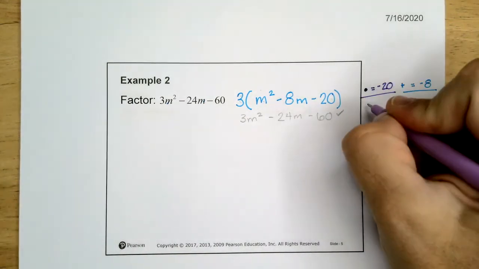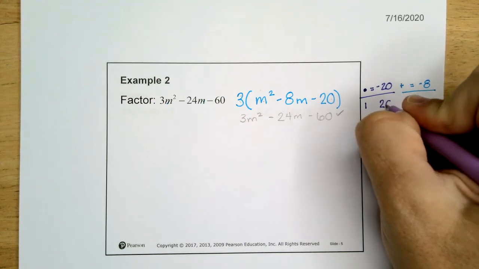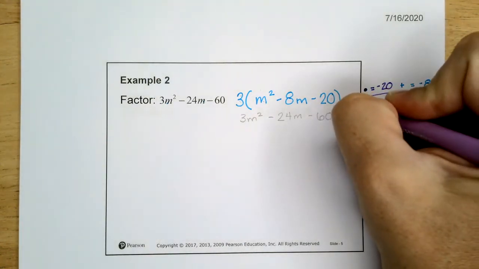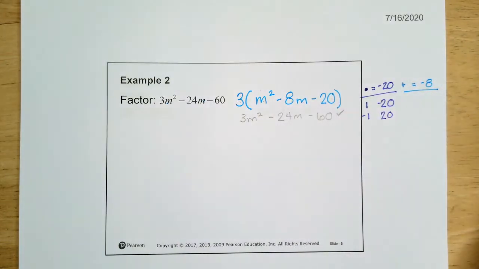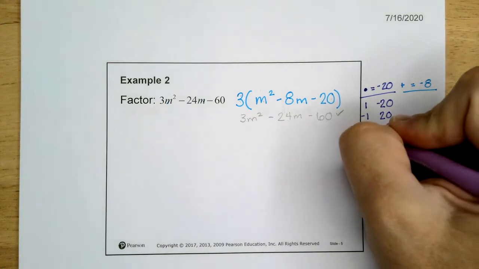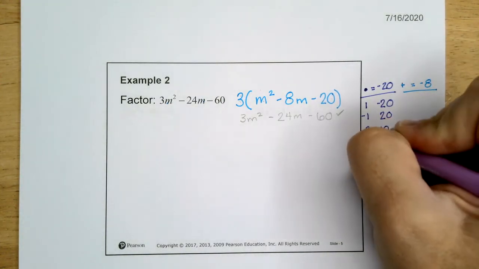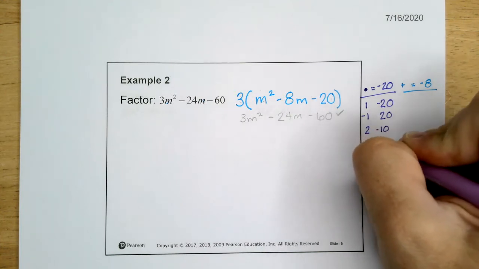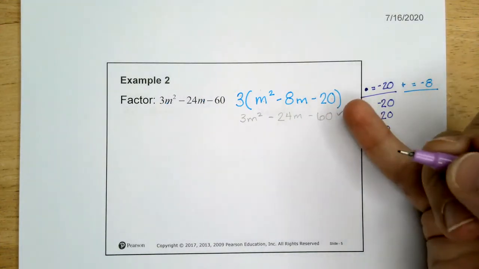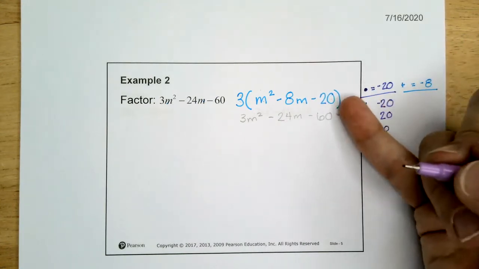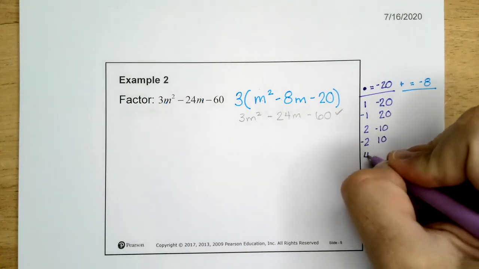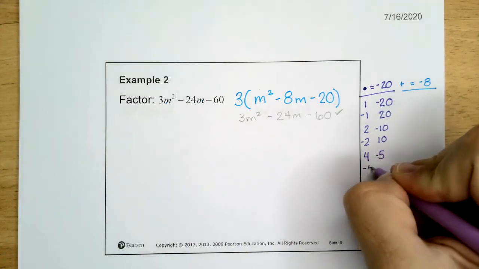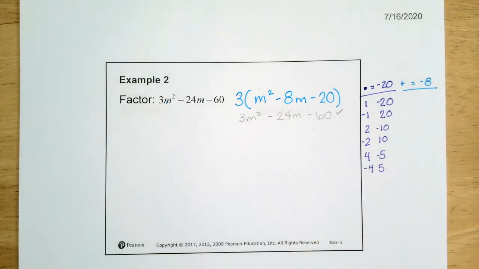We'll start with like 1 and 20, right? The two factors are 1 and 20. It could be positive 1, negative 20, or it could be negative 1, positive 20. 2 and 10. It could be positive 2, negative 10, or negative 2, positive 10, right? Each of these would give me negative 20, right? After that, we have 4 and 5. Luckily, I think that's all. I think there are only 3 factor pairs of 20.